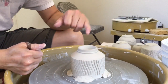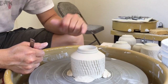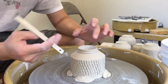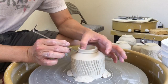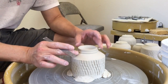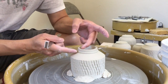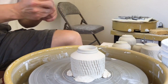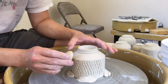So, since I have this inside part within 3 millimeters, I know this is the right thickness. When I'm trimming, I usually compare the outside part and the inside part. If it's about the same level, then I know that I got a very good thickness, because the inside part and outside part are a similar height. So that's usually how I decide how much clay I can remove.